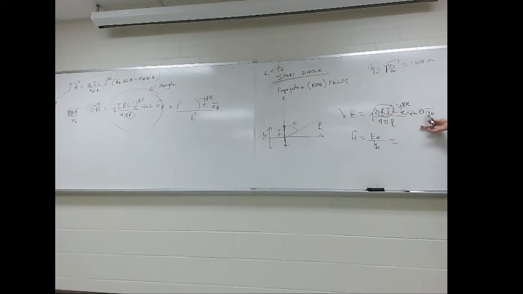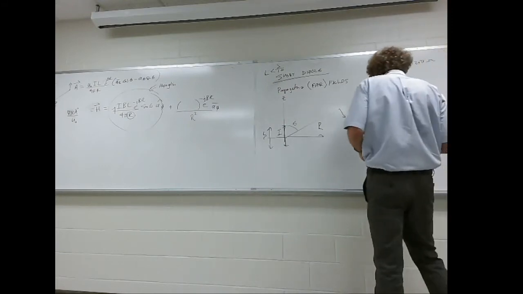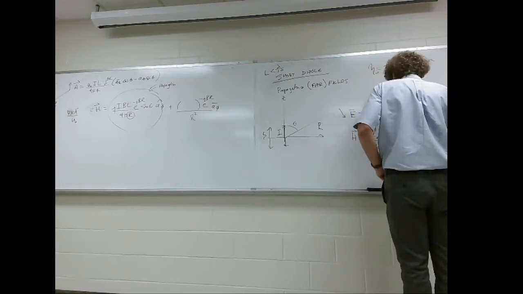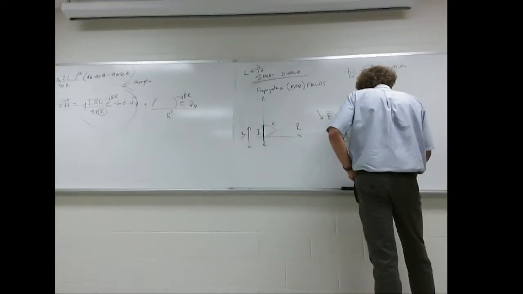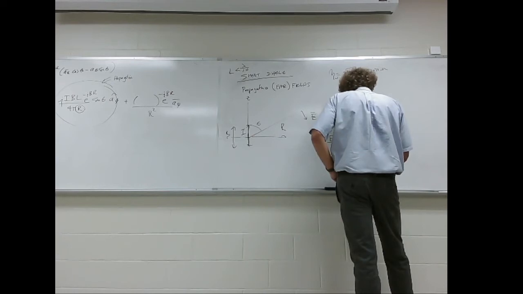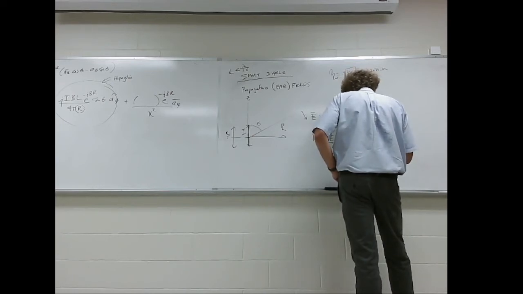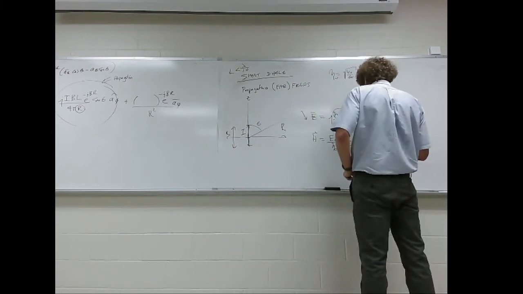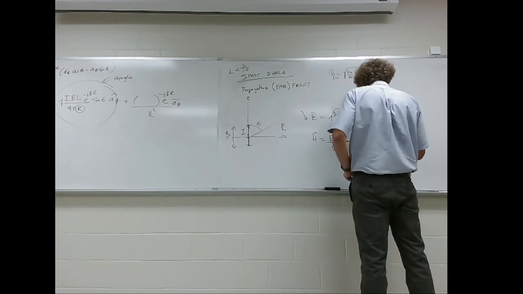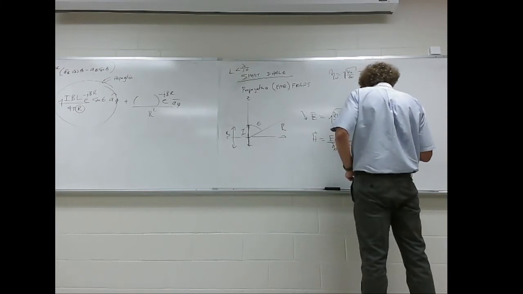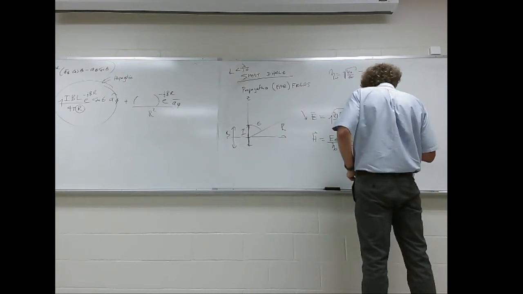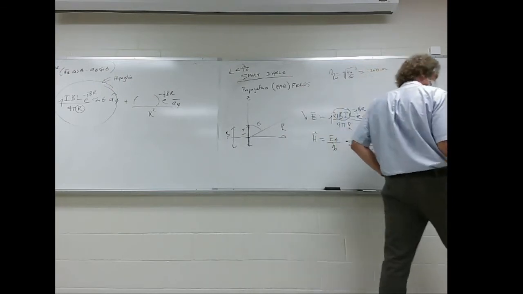And then you can see it still depends on sine theta e to the minus j beta r, but it will be in the phi direction, because it's got to be perpendicular to the E field. So it will be equal to j times beta times I over 4 pi r times L, it's got to be proportional to the length, times e to the minus j beta r times the sine of theta, and it would be in the A phi direction.